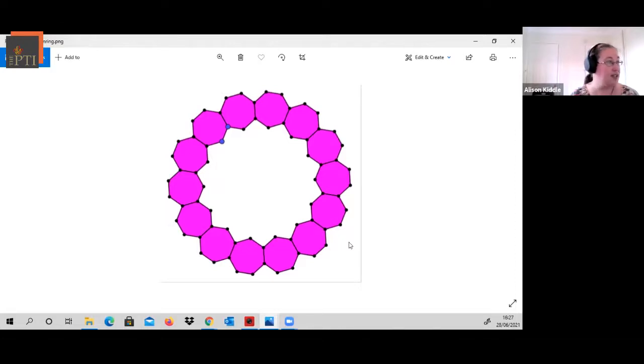So yeah, the motivation for doing this task is because we don't have to tell students that there is a formula for working out the interior angles of regular polygons. We can show them how to derive it. And I can never remember the formula. Whenever I have to use it, I always have to derive it. But because it is so quick to derive, it doesn't slow me down at all to do that.